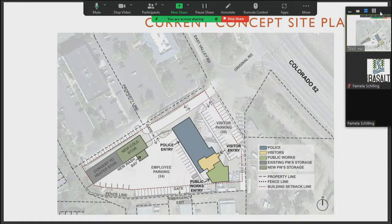In the back, we were able to create a larger yard area. Keep in mind there are a lot of large vehicles with trailers that need to make a lot of movement in that area, and we still create some staff parking for police, some parking for public works, some material storage bins, maybe even convert the existing pre-engineered building that you have there into a heated facility, and then build maybe a new wash bay that's close to that egress point to the site. We also wanted to maintain an emergency egress out of this site for police. Let's just imagine there was a big accident out here and police need to get out. They could maybe make their way through here, but we also want to have a second way out of that site if at all possible.